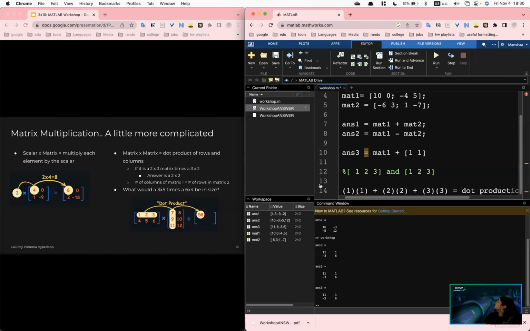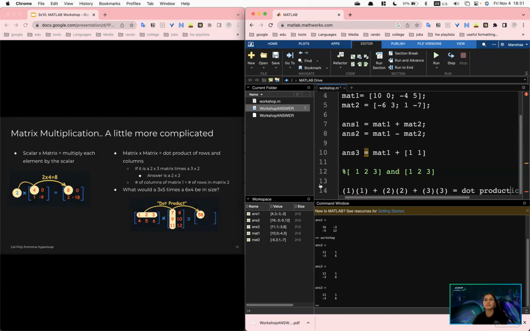Yeah, it's undefined. So if this was a 3 by 5 and a 5 by 4, what would it be? The inside values have to be the same for it to work. And if they are the same, you can look at the outside values to figure out the size.